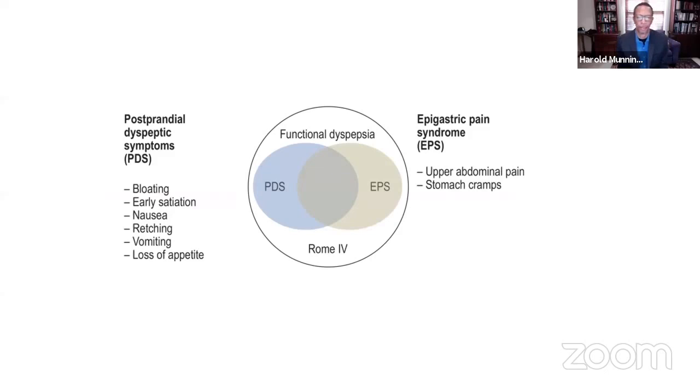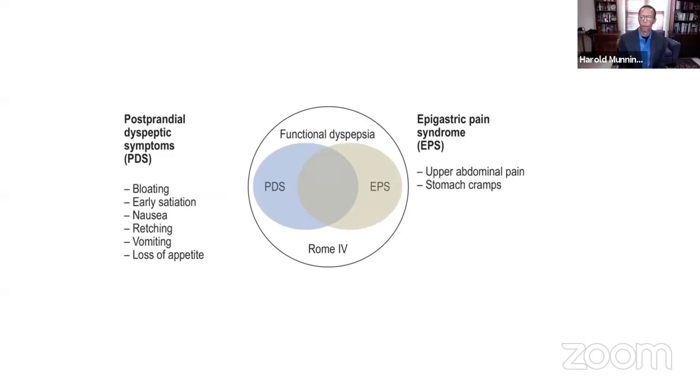Now, it's easy to write it down on paper. Sorting them out in the clinic may not be so easy because there is huge overlap with the two, but there is definitely a subgroup of persons whose symptoms seem to be primarily related to problems with gastric accommodation, and their early satiety and bloating and nausea sound a lot like someone with pyloric obstruction or some other problem with gastric emptying. They present with bloating and early satiety, etc. So we call those the persons with the PDS, postprandial distress syndrome group.